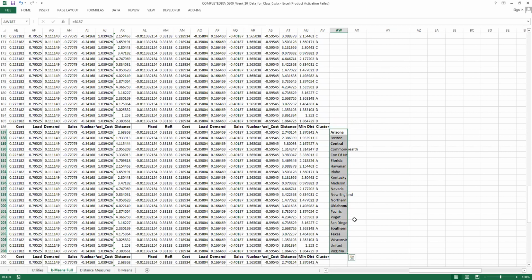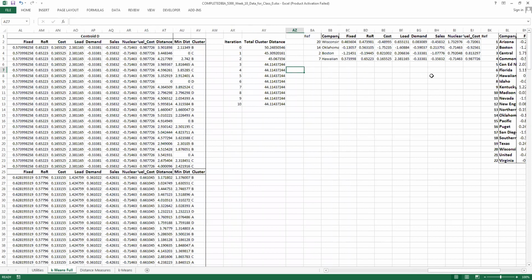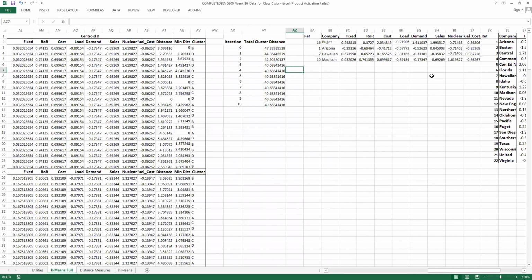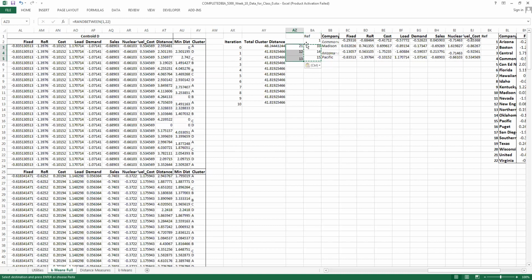We get different results. Okay, last thing I'm going to show you is how do we fix this problem where we occasionally randomize ourselves into the same number. So here's the deal. If you're doing this in a programming language, it can randomly select 4 distinct points pretty easily. Excel, I don't think has that ability. It might, I don't know every single function Excel has. It has thousands, so I could be wrong, but I've never seen that ability in Excel. So I'm just going to do a little bit of a hack. I'm going to randomly generate these new numbers here.